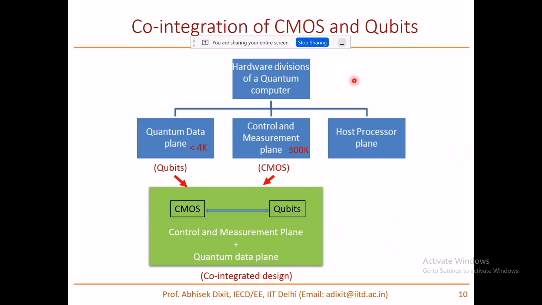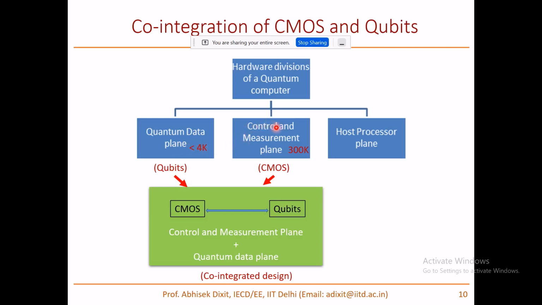So now, the previous slide was showing what the status is as of now. What we are trying to propose is something like this. We have a hardware division of a quantum computer. Of course there is middleware and software and whatnot. All that we are not talking about; we are really looking at the quantum processing unit, the CPU of a system. So here you will have something like a quantum data plane, where you have the qubits, which you will have to maintain, like I showed in the previous slide, around 10 millikelvin.